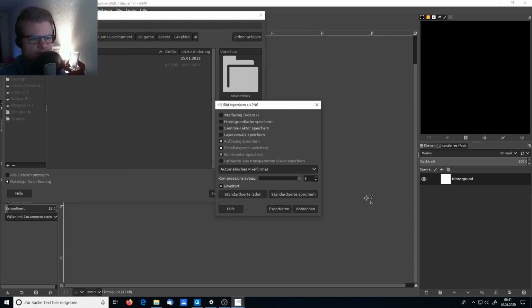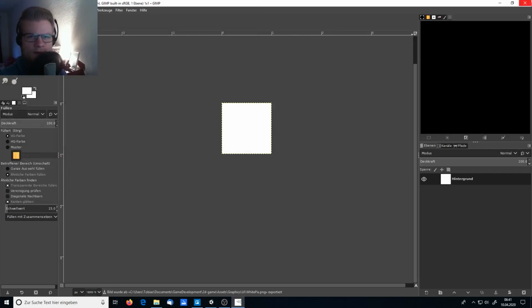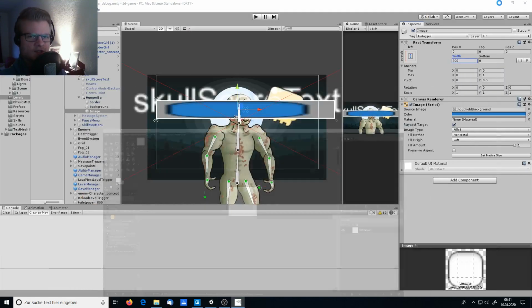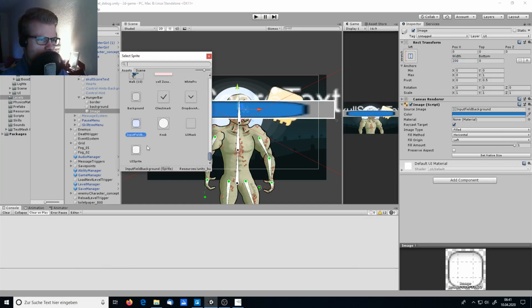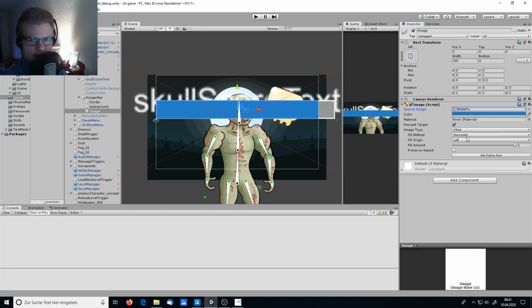Export. Export. Wow. Such a big, huge image. Alright, let me change it. Where is my white pixel? White pixel, there it is. Alright.